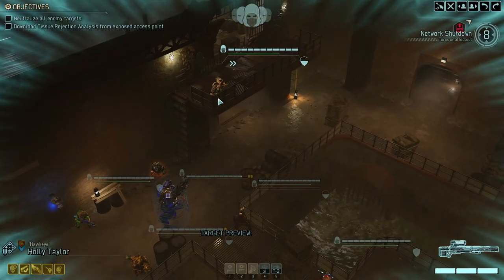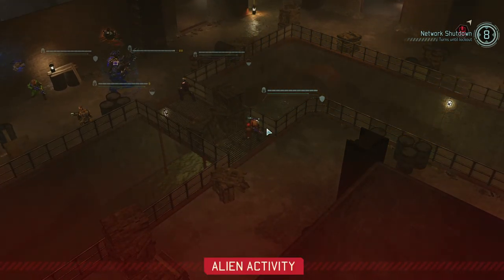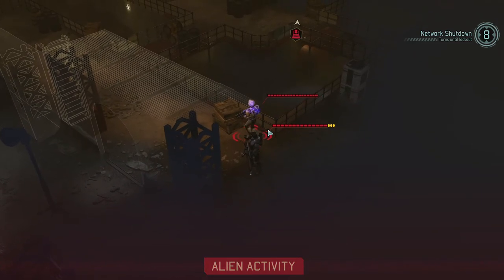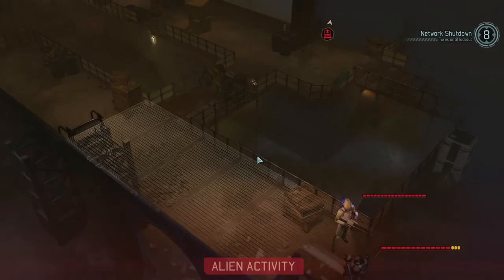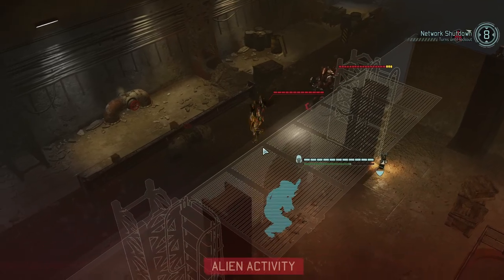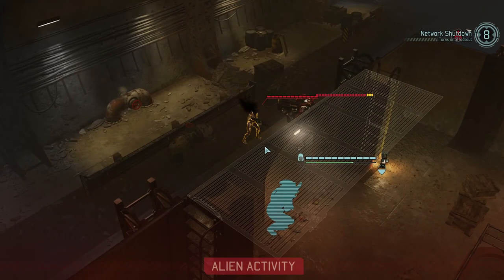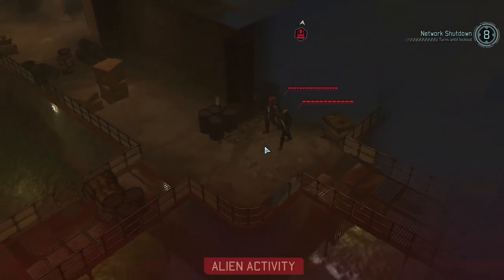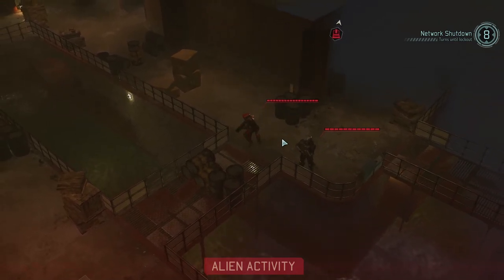Nothing spectacular, nothing out of the ordinary. I think we got scanning protocol, so we should be fine. Got some hostiles grouped over here. Killzone would be good with those two. Tracking enemy patrol. Okay, of course. Everybody joins the party. We've got an enemy squad here.